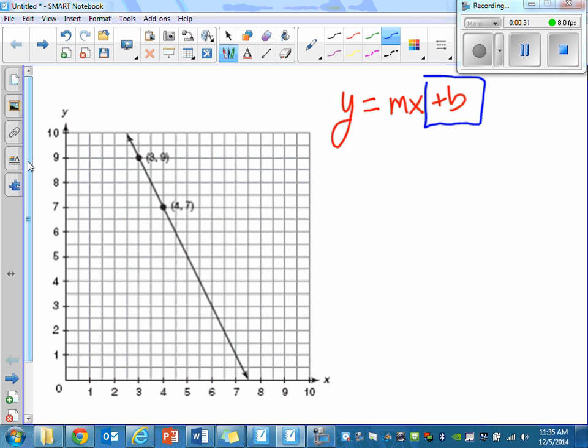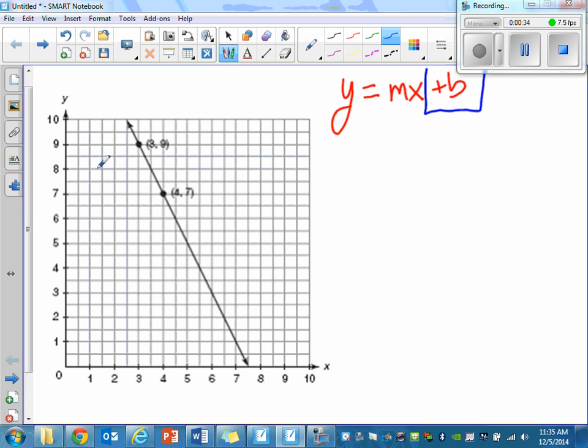The first way you might have to find it is based on looking at a graph. Now, some people will be able to just look at the graph and kind of work backwards and figure out what the y-intercept is, and that's fine. If you can't figure out how to do it that way, you can do it mathematically using some things that we've learned before. We have also learned that to find the slope, you can do y2 minus y1 over x2 minus x1. So we're going to be using this today. We did get 2 points. If you can't see these points, this is (3, 9) and (4, 7).